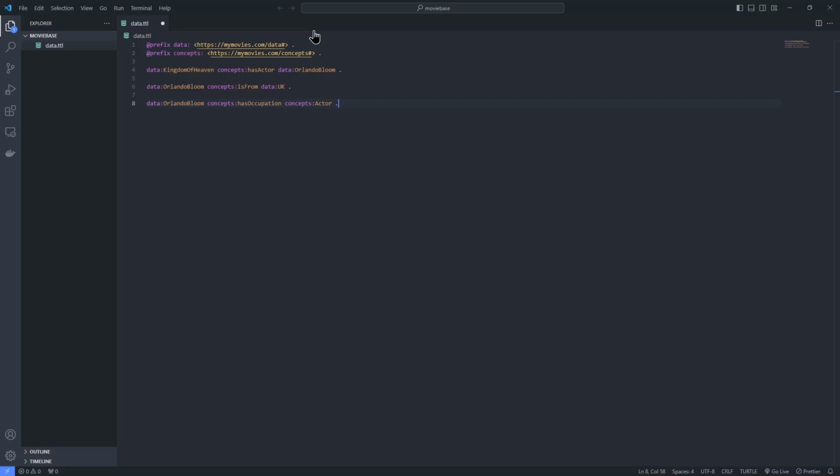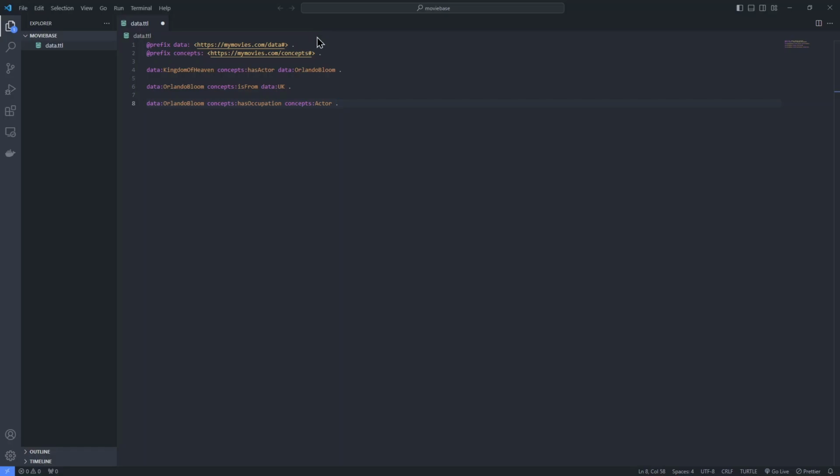An important thing that I always use in practice is the separation of individual things and general concepts. Named persons or things like Orlando Bloom or the movie Kingdom of Heaven are concrete data. They belong to a different group than general things like having an occupation or the concept of an actor. Actor has no specific name. For this reason, let's classify this object as concept. I will go into detail on this in later lessons, but for now it is good to maintain this practice to prevent bad habits for the future.